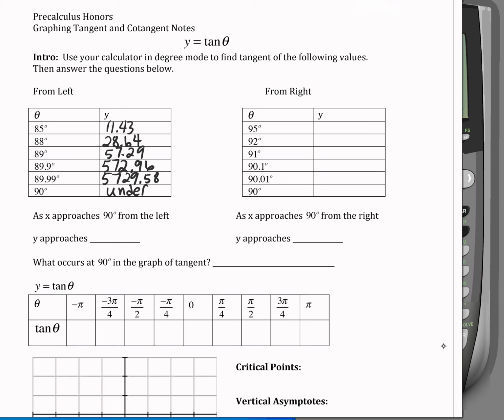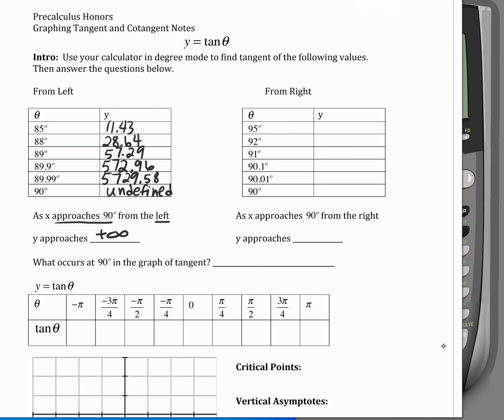But if we kept getting closer and closer, so we're saying as x approaches 90 from the left side, because 85, 88, 89 are all numbers on the left of 90, y is getting bigger and bigger and bigger. So you have to think about what is that number? That's the biggest number out there. If we went on forever and ever, it's approaching positive infinity. So that's telling us something specific about what that undefined is going to mean for our graph.